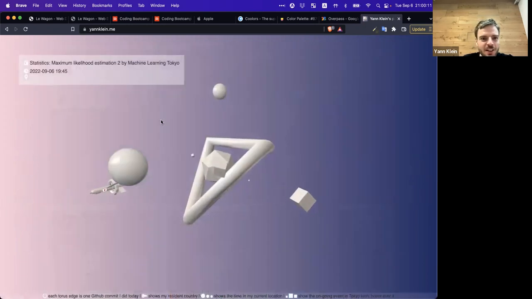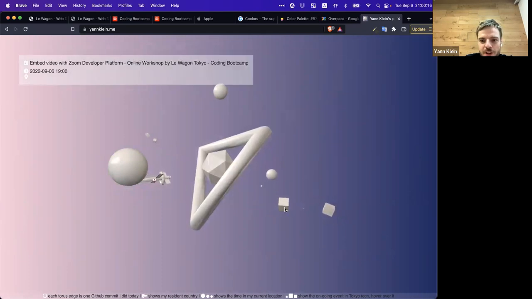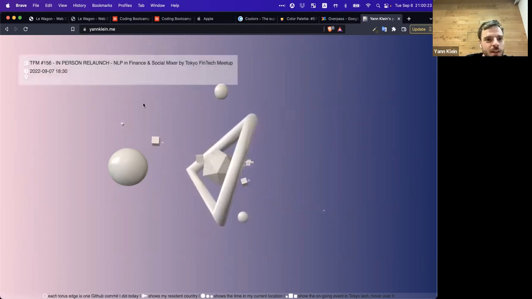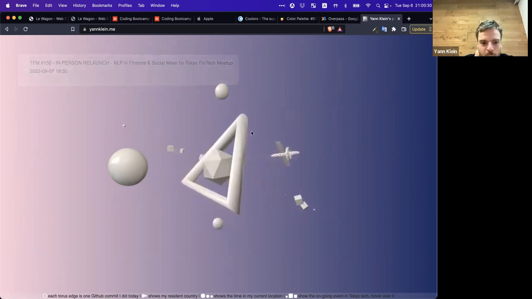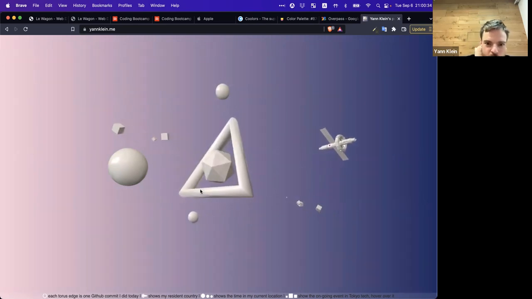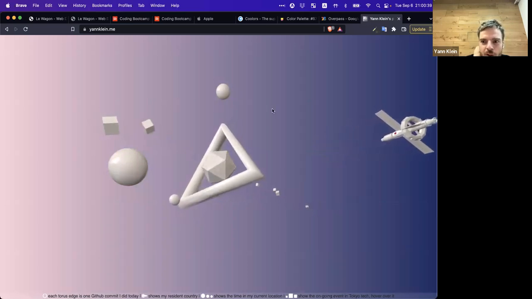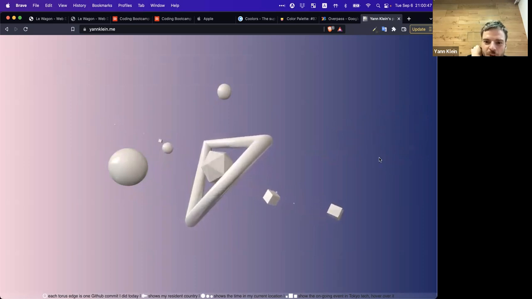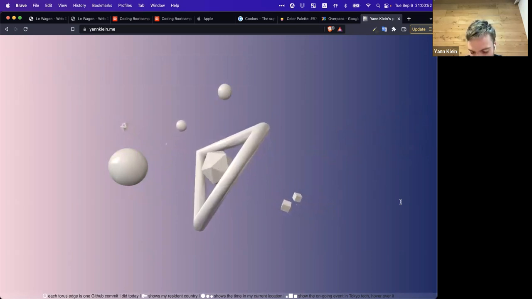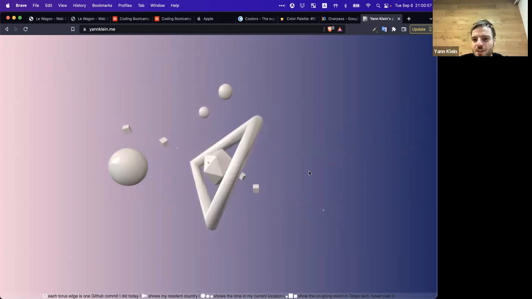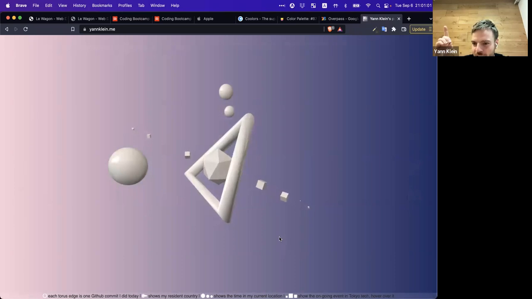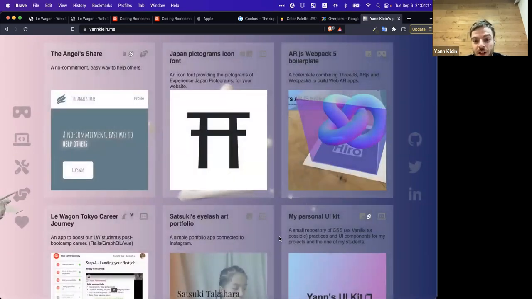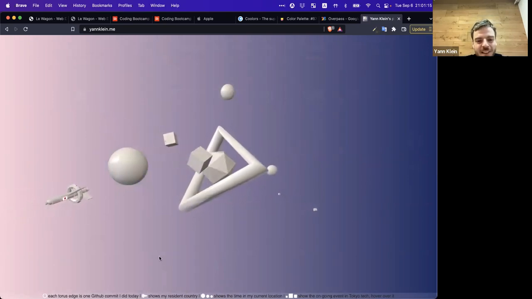For this story, every single one of the cubes that you see here is an event that is happening in Tokyo. I have an introduction to React.js that I'm doing tomorrow as well. The torus here is the number of commits I've done today, so only 3 today. The round ones are the hour in the location I am. It's 9 actually here now. And the flag on the space station that you saw is also the place where I am at the moment. Let me finish on that because that's the interesting thing. I'm grabbing all this information through APIs and bringing it to my website. And APIs is the exact topic that we're going to discover together on Thursday. That's an actual good transition here.